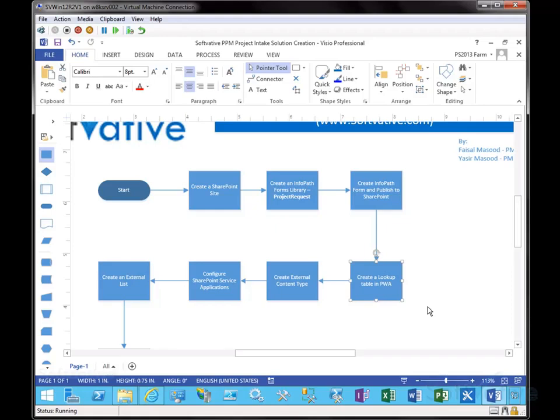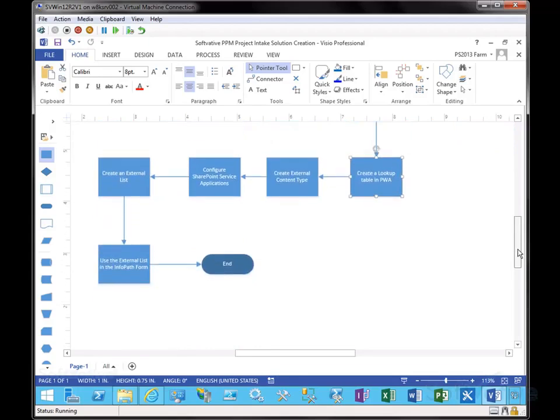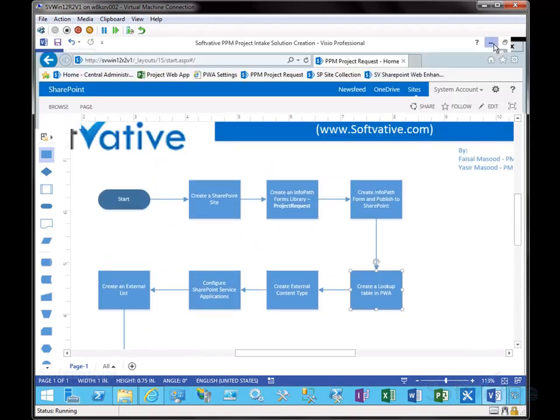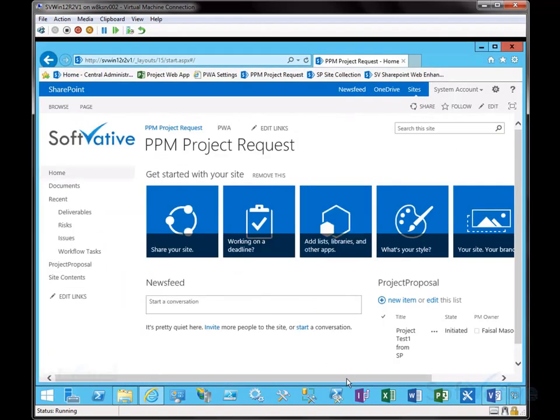We'll be setting that up using SharePoint Designer. Then at the end, we'll create an external list, and then we'll populate the values in an InfoPath field using that external list. So this is the overall process.